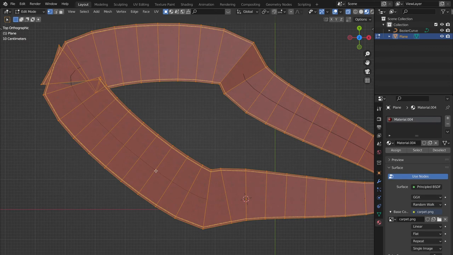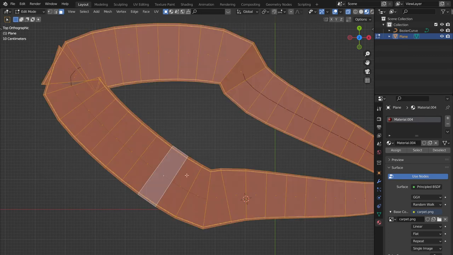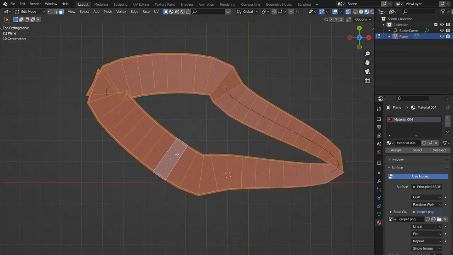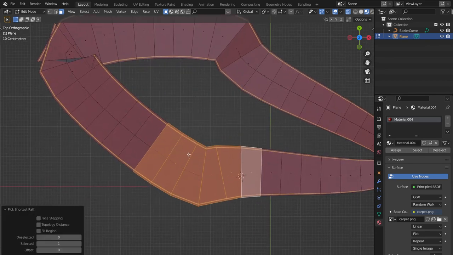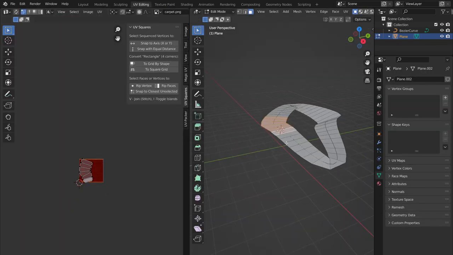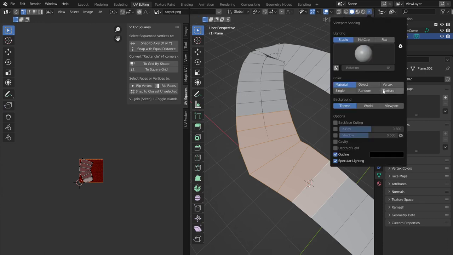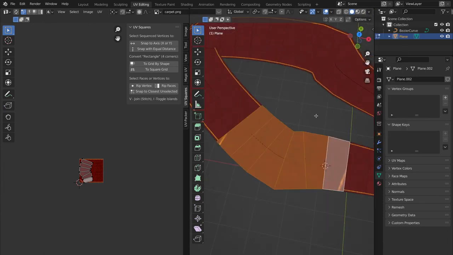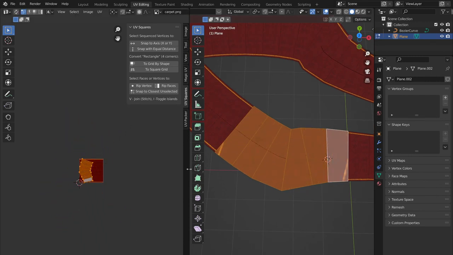If you want to manually do unwrapping yourself, select a face, and you can also alt click or shift right click or something along those lines to select the whole thing, but you can control select to pick the shortest path. If you go over to the UV editing tab and switch this to solid mode with textures and flat, this is how you can see your textures, and you can scale in and out in your UV tab.